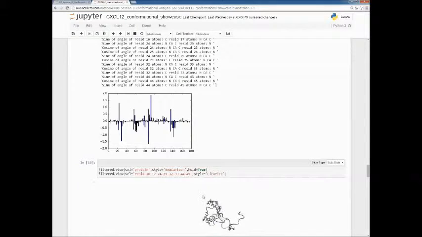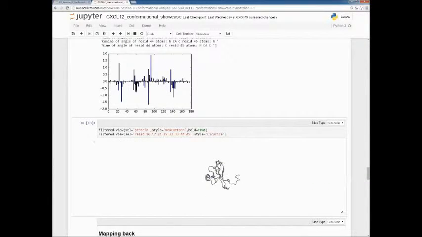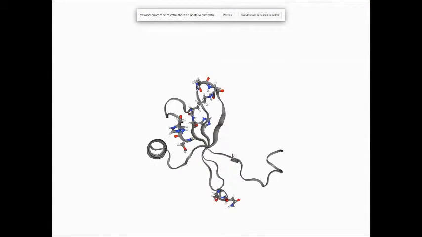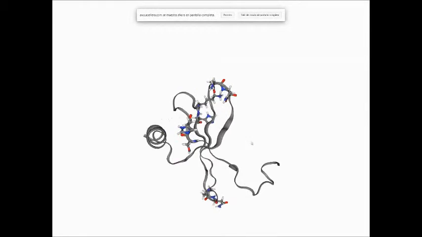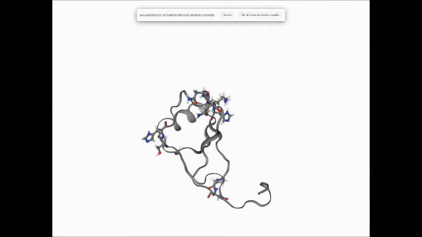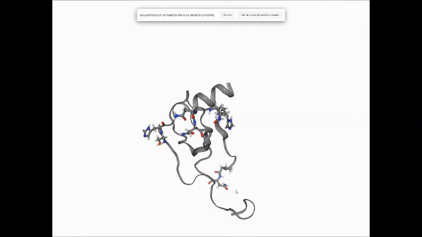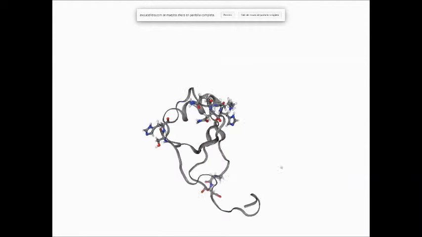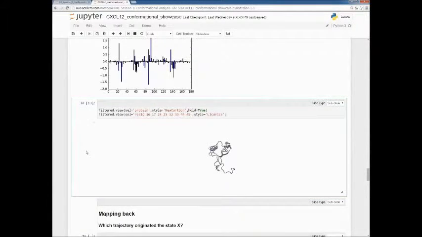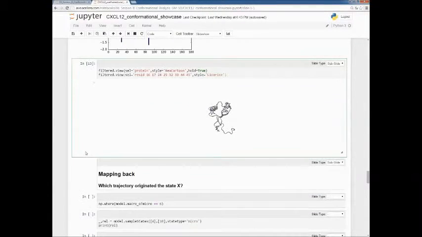And here we can see that the rotation we are capturing with our Markov model includes the residues highlighted in this plot. It's not a big movement actually, but it's taken as the slowest process in our case.